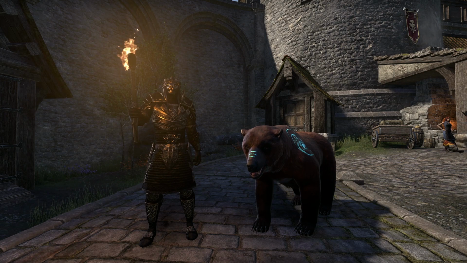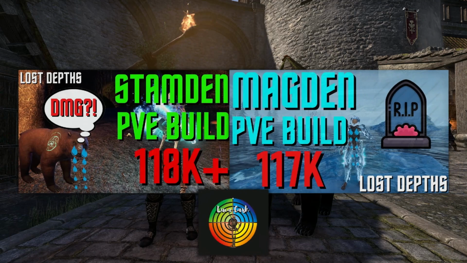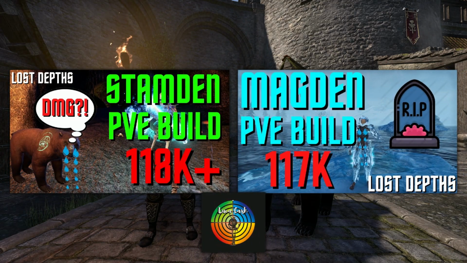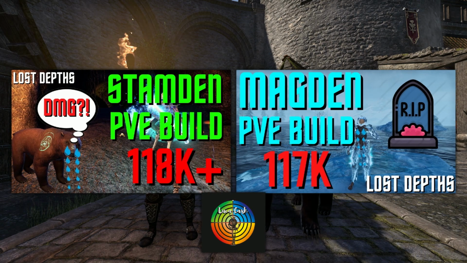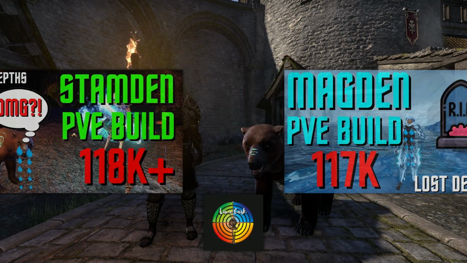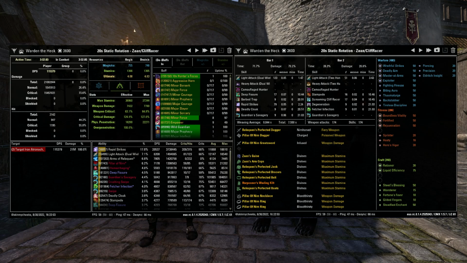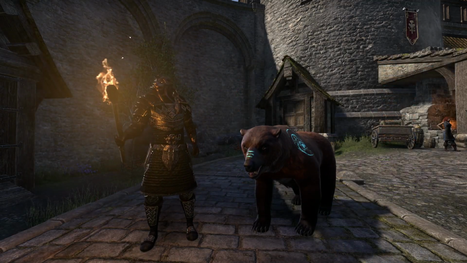If you are looking for a more traditional Warden setup for the Lost Depths patch, I definitely recommend checking out Luca Cash's videos. He's done one for both Magicka and Stamina Warden. Unfortunately, the top-end Warden performance does seem a little behind the pack compared to the rest of the classes for this patch. I will also add in a bonus easy static rotation for a traditional non-bleed focused Warden build at the end of this video. It's super simple and can get really nice results still, but I won't be focusing on the specifics of that style of setup throughout this video.